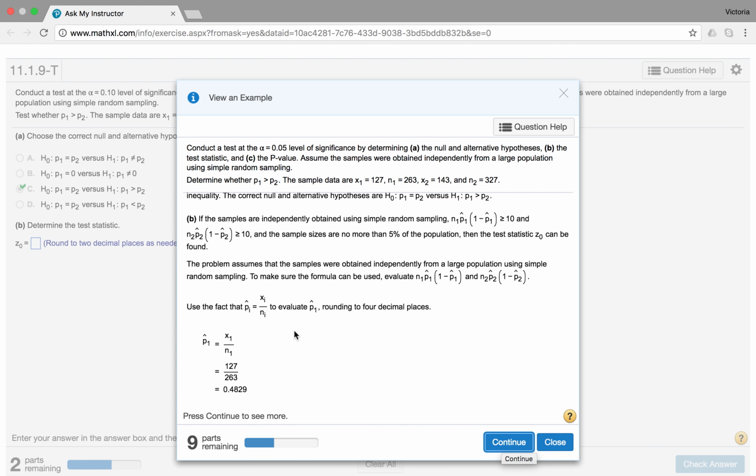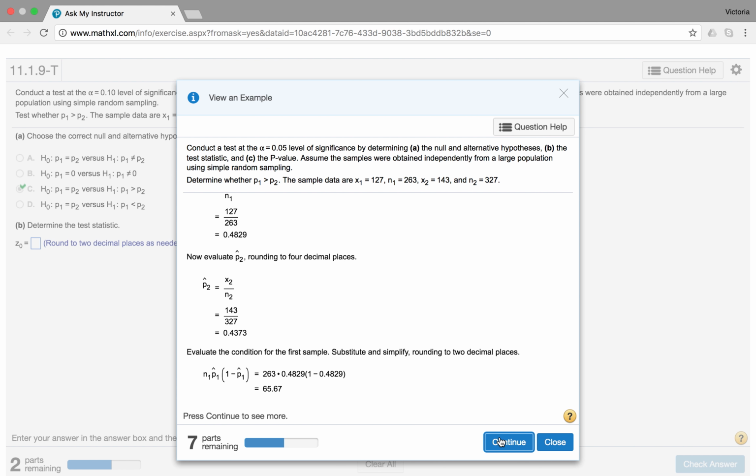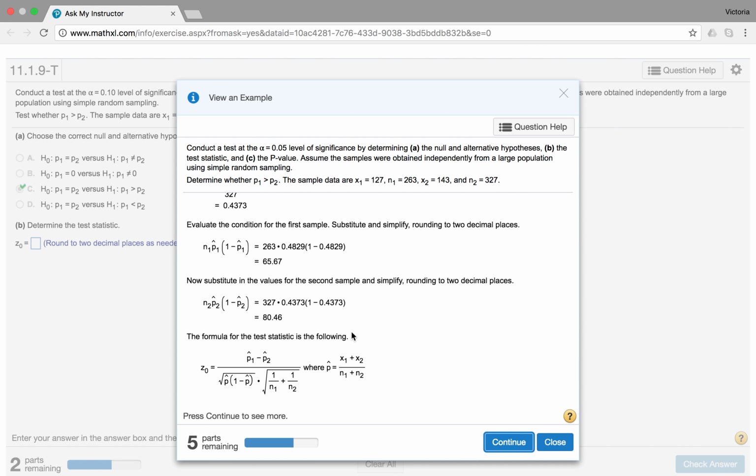The first thing you need to do is determine the proportions, right? So the proportion of successes. So here it's finding the proportion of successes, so x over n for the first sample, x over n for the second sample, and then, wait for it, there's a few other things you calculate to then go ahead and plug this whole thing in here, which can be a little crazy. So as you see, it's a pretty nutty formula.